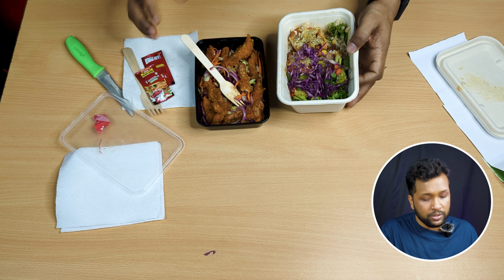So anyway, now let's see the other one. I think grilled chicken, something salad. Let's see. I hope they have packed it well, then the box isn't tight or crushed, and they pack it properly. So this is how it looks. As you can see, fully loaded with chicken. Let me show a close up too. This is how it looks. Totally loaded with chicken. So it's this versus this.